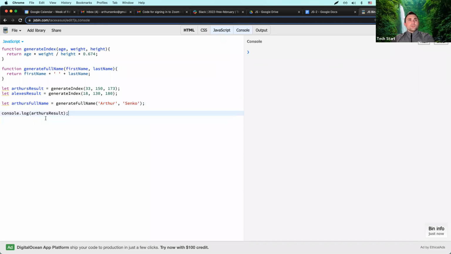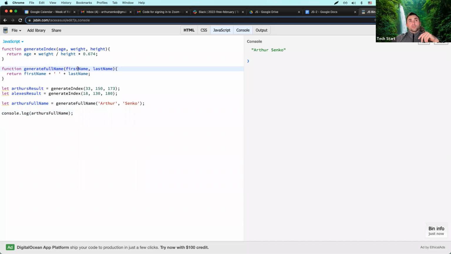Let me just print this Arthur's full name. Let me print it. Yeah. So actually, I'm getting from the database my first name and last name, but I'm getting them as separate values. So I have a function that will take those two strings.